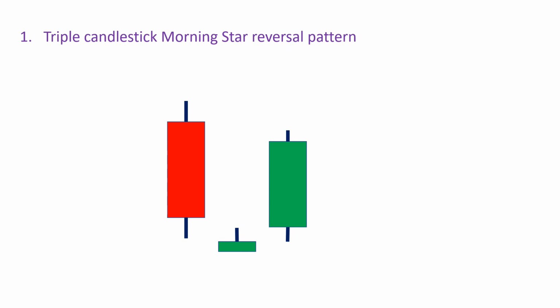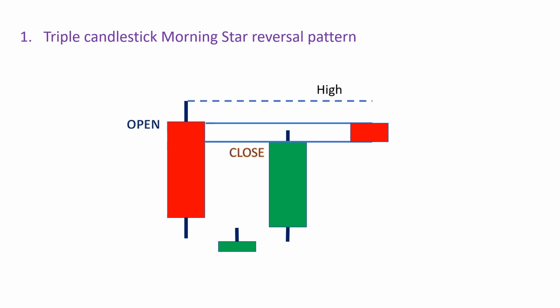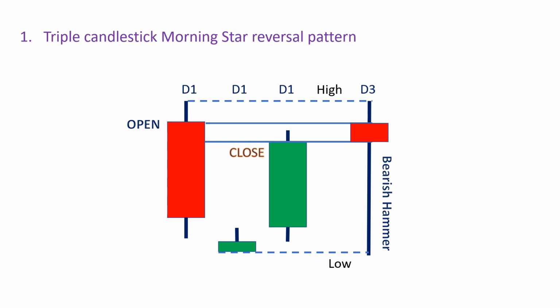If you see this pattern at the bottom of a downtrend, it suggests the downtrend is near the end, or you may have a downtrend reversal. You can also obtain the same result using candlestick math blending. To blend this pattern, it's so easy. You can take the open of the first candle, the close of the last candle, the portion between open and close, and the high and the low of the pattern. The equivalent is nothing but a strong bearish hammer with a 3 day time frame. The color, of course, is not important since the body of the candle compared to the range is very small.